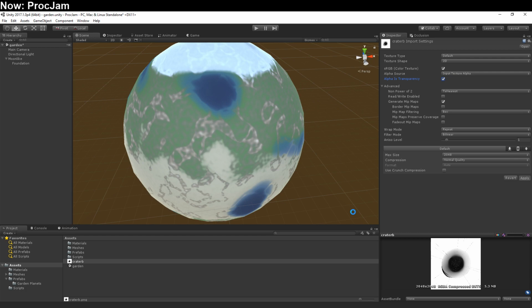Whoa, why is everything taking so long? This is really weird. I wonder if I burst a memory leak open. Unity's been acting strange recently, and it may be that I have a massive RAM leak, and it's gotten out of control. How is this file 2048 by 2048 now? Well, that is a fascinating question.